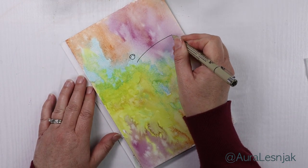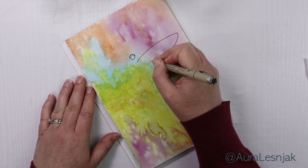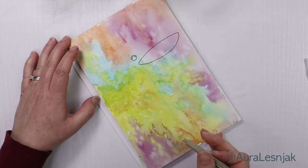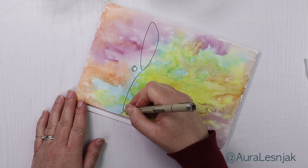I'm using my Micron pen to do the simple outline. You want to make sure that you use something that is waterproof because we have more watercolor layers to use after this step, and you don't want it to smear and reactivate that ink.